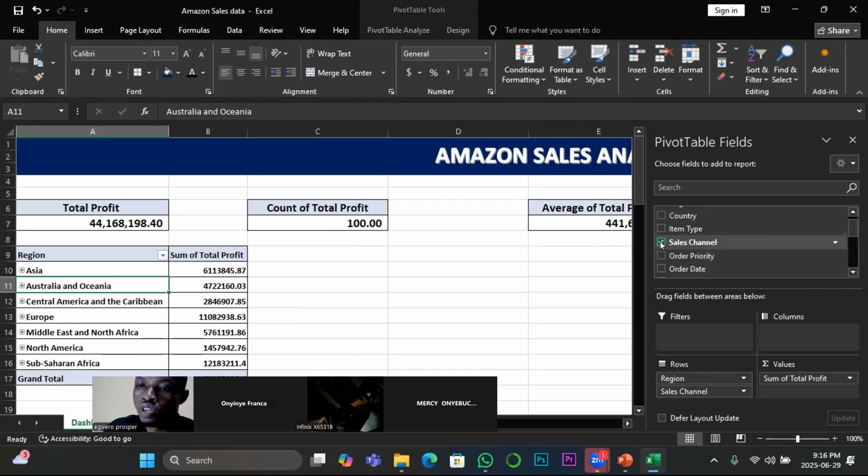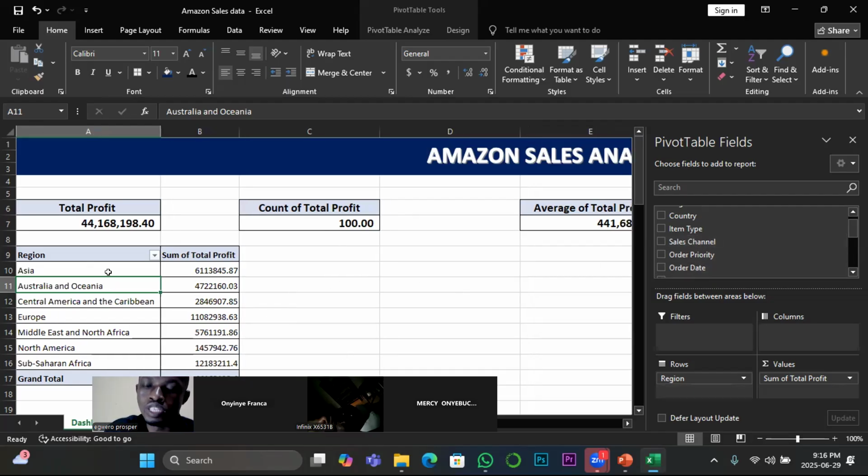Okay, so let me turn it off. So this is what we had before, right? So this was a single criteria analysis where we were asked to just summarize the total profit per region. Now, after we have presented it, the company further asks you, okay, can you give us the breakdown of this value that you generated for Asia per sales channel?